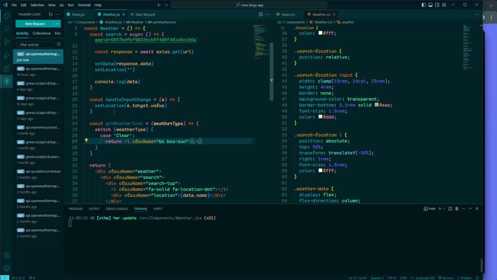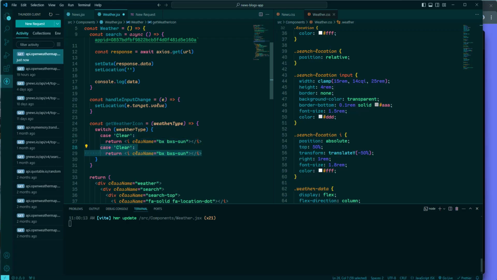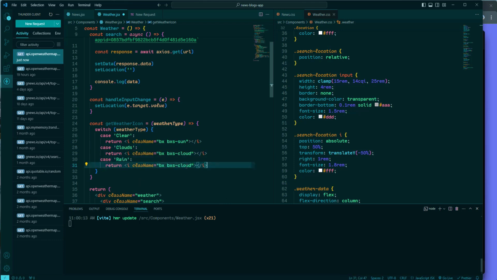In the same way, we have to define other cases. So I'm going to duplicate this code. The second case is going to be clouds, and the icon is going to be bxs sun cloud. Let's duplicate again. Then we have rain, and the icon is going to be bxs cloud rain.